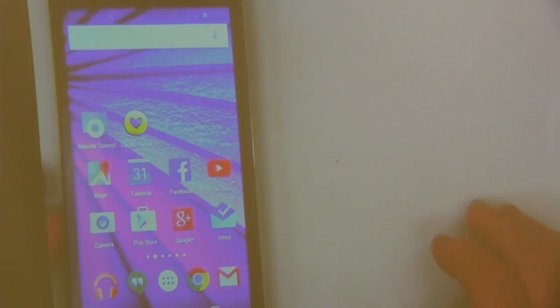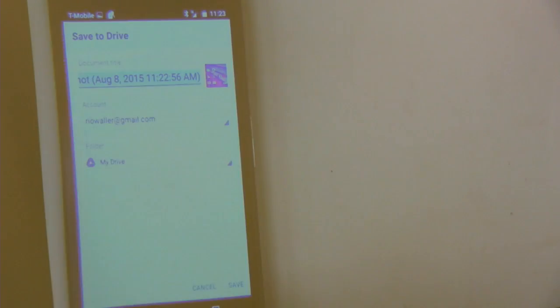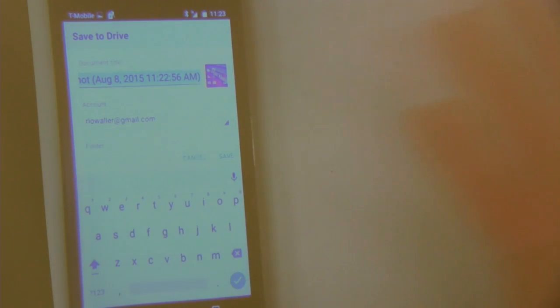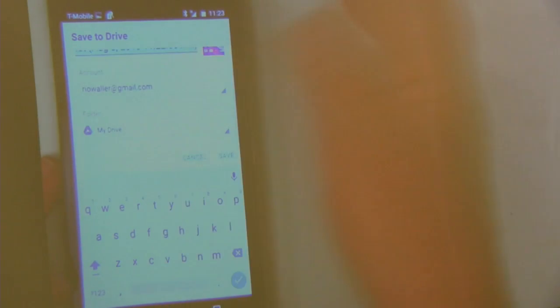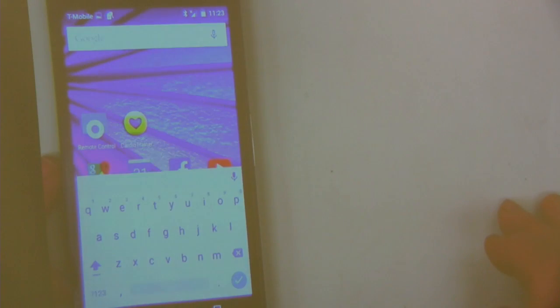It even gives me the option to share it. So where would I share it? In this case, I'll just put it up on Drive, because I've already shown you how to do that. I could change the name if I wanted to, but I'm going to leave it there. I could even tell it what folder I wanted, but I'm just going to hit save. And I'll go back over to the other one in a minute.